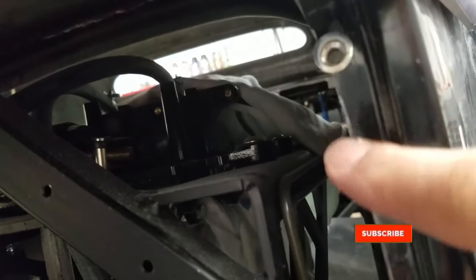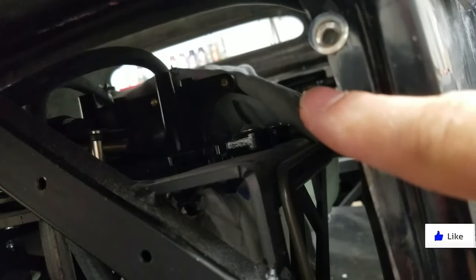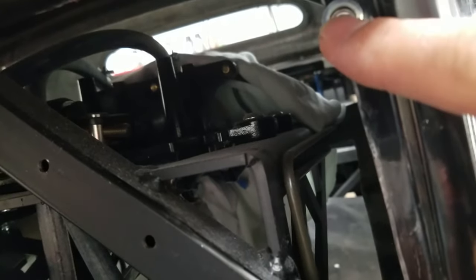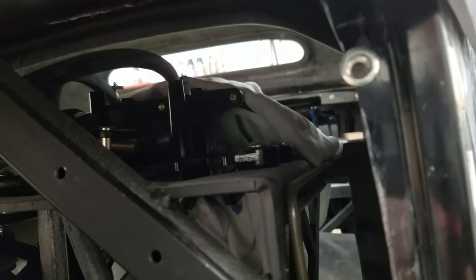Alright, so our next issue is, I accidentally cut this too far, so I need to put some fiberglass back around this, because I can't get the screw in here, it's just all kind of tilted or whatever, so I want to reinforce this, drill this out, put a new one in, and do some fiberglassing.